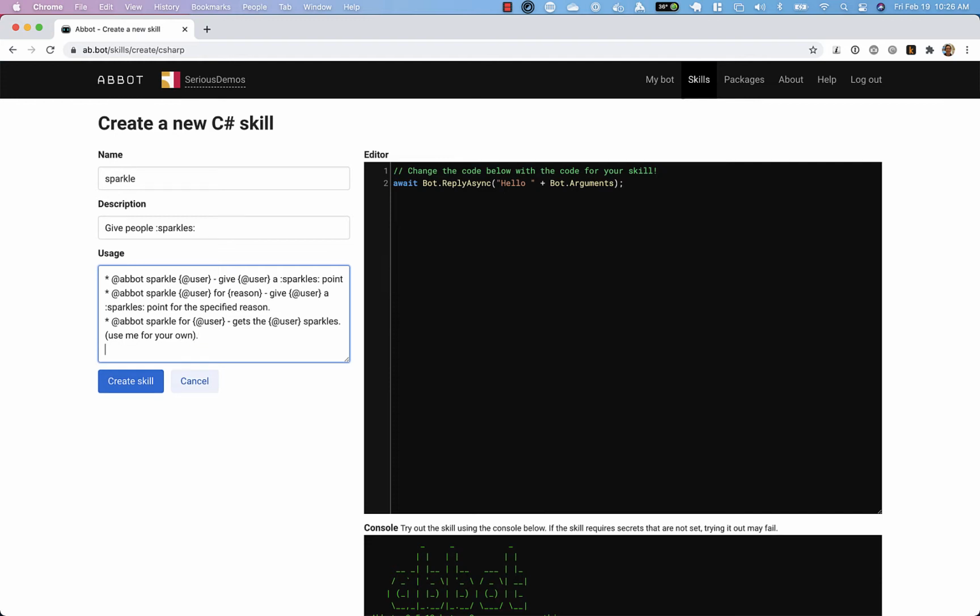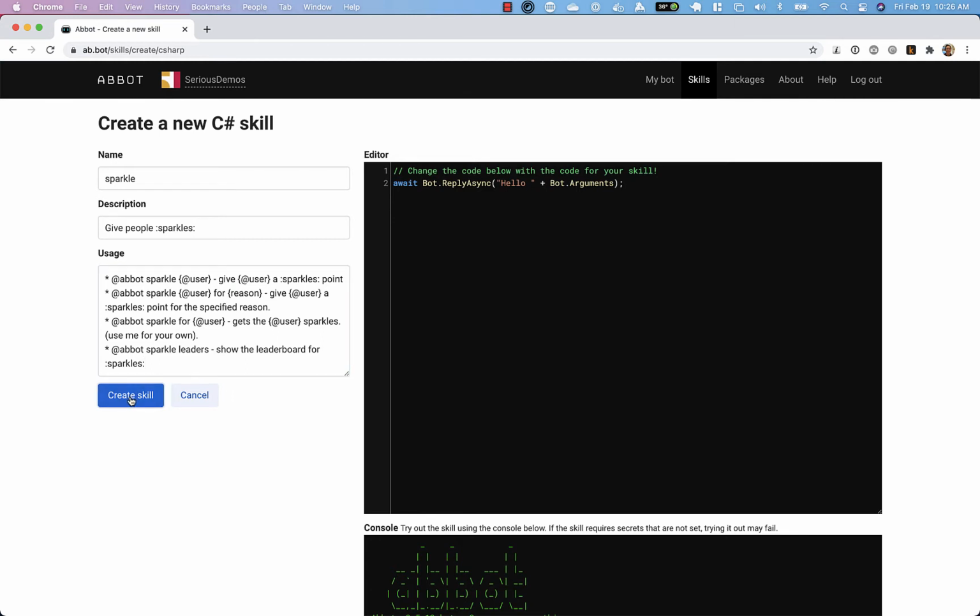So if you want to see who sparkled you and for why, you can do that with Abbot Sparkle for me. And then lastly, we need to know who the leaders are, so show the leaderboard for sparkles. Okay, so we sketched out the usage.